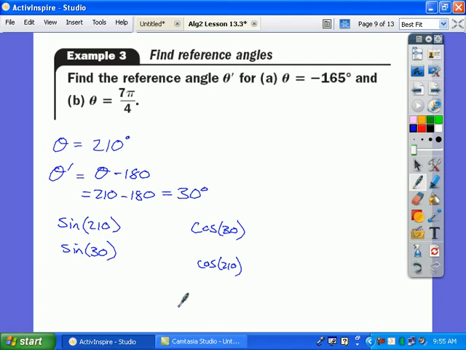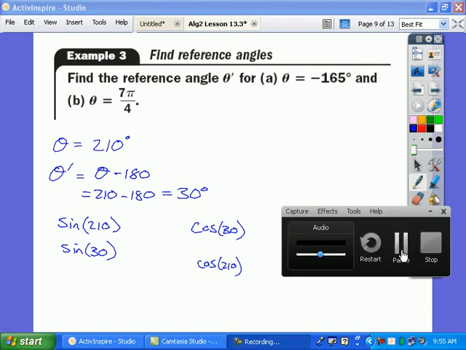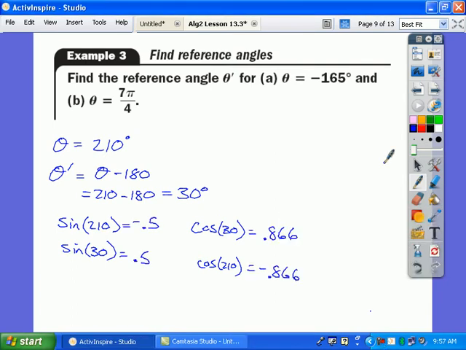All right, so what you should see in this exercise is that sine of 30 and sine of 210 are related. The only difference is the negative sign. And cosine of 30 and cosine of 210 are related. They're the same numerical values, and that's going to always happen. That's the value of this reference angle thing. The only difference is whether it has a negative sign or a positive sign. And so we need a way to know that, and I'll show you how we do that in a moment.